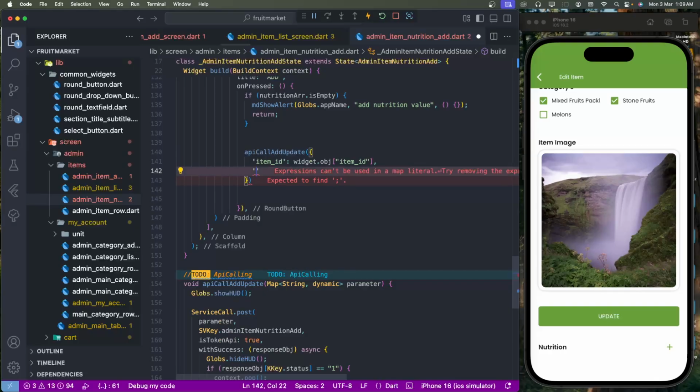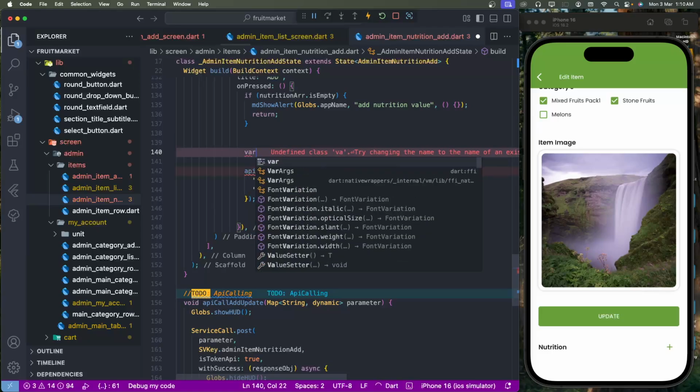And another parameter for the nutrition list needs JSON string, pass it here like this with semicolons. Now how to get the value.